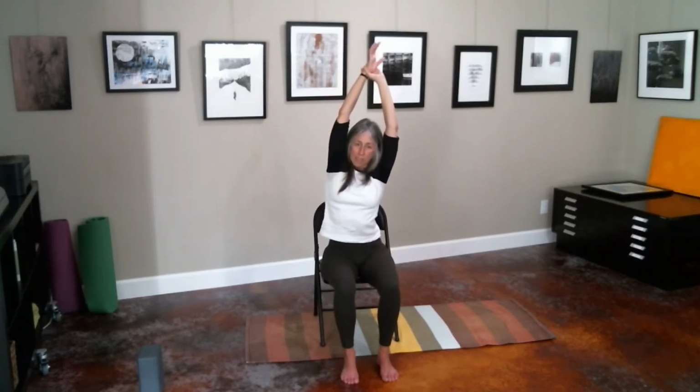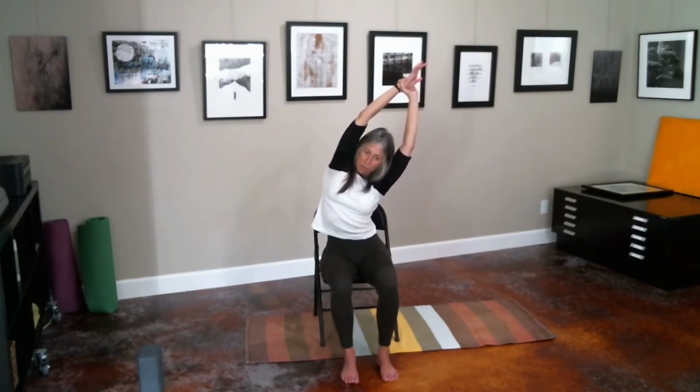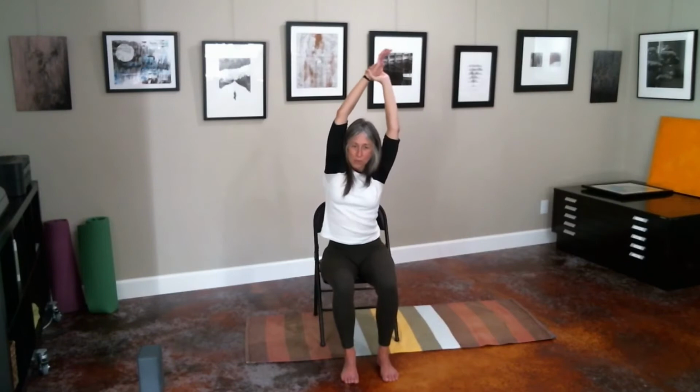So left hand around your right wrist, and first we'll reach up and then we'll take it over. And then again, bring awareness to your right sit bone and your right foot and push into them. And then imagine puffing your right ribs towards the right side. And now inhale back through center.